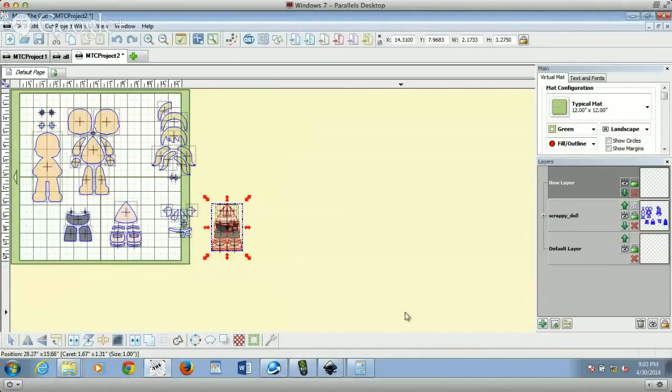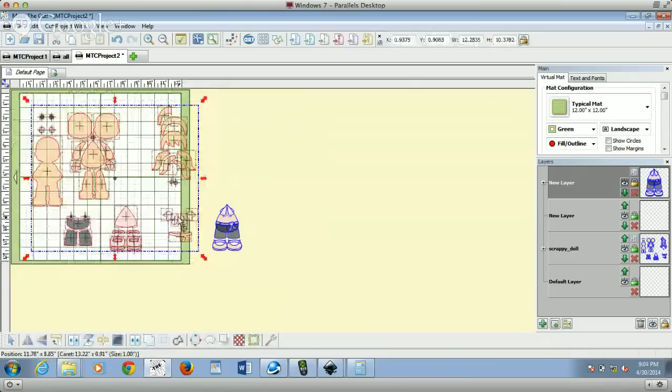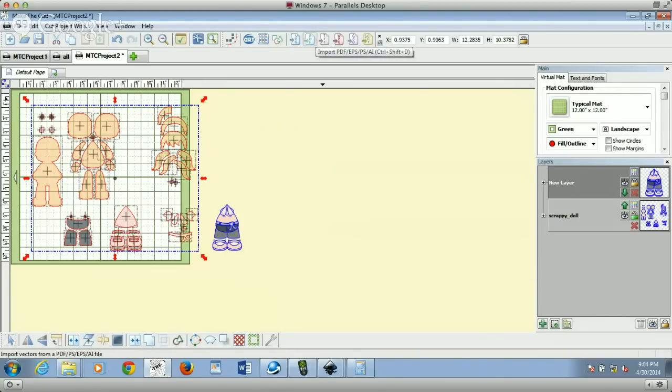And in order to keep that all together in one layer, you select all of it first, and then over in your layer panel, you click this little button here that says selection to new layer, and that will put it on its own layer. You can lock it, do whatever you want to it, and it won't move because now it's its own separate entity, and it remained with all its colors as well. So that's how you can do that. Use this button right here, selection to new layer, and for quick cleanup, use that trash can, which cleans up all your blank layers.